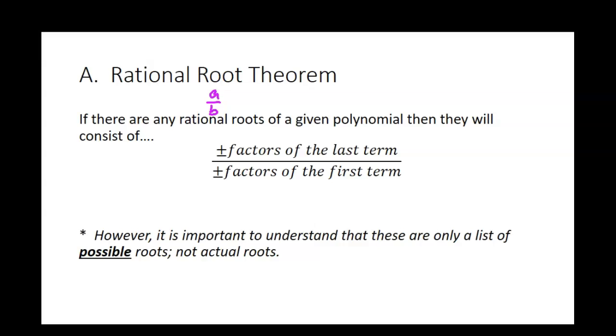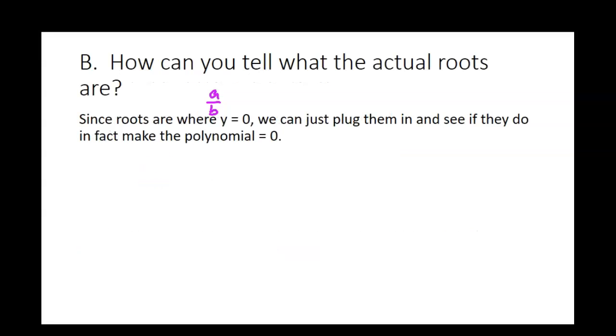Okay? So the reason why this is kind of a pain in the butt is because there's a lot of work to it, because I had 8 numbers that I'd have to test. But it's a strategy and it works, so we're going to learn it. So how can you tell what the actual roots are? Since the roots are where y equals 0, we can just plug them in to see if they do in fact make the polynomial equal 0. Whichever ones do, those are the roots.